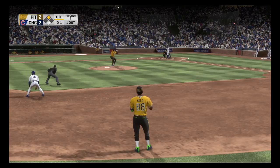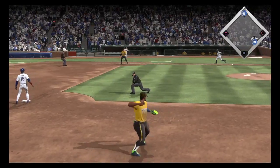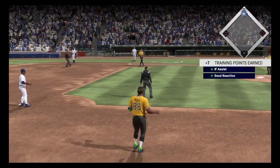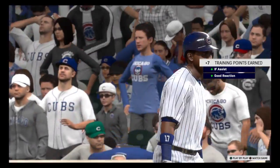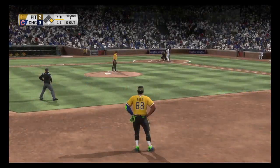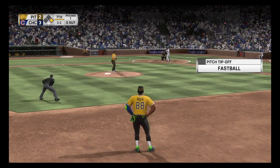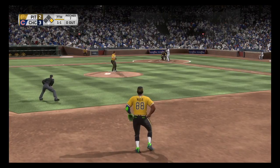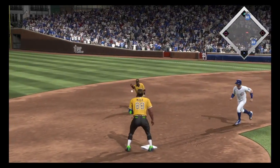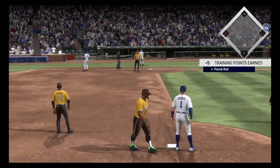Now batting, second baseman. Hit on the ground to short. Throw in time at first for out number 2. Ready once again, Wilson Contreras. He's working on a 1 for 3 thus far. 1-1, here it is. Hit hard on the ground towards second. Oh, what a stop on the slide. The second for 1, not in time.